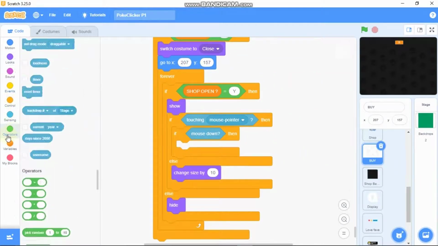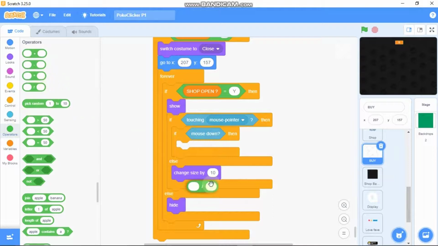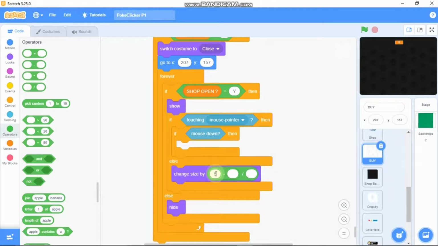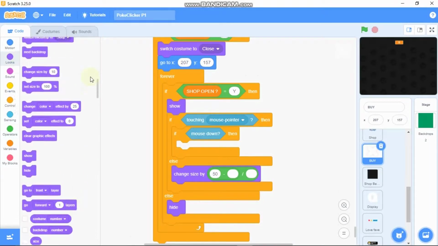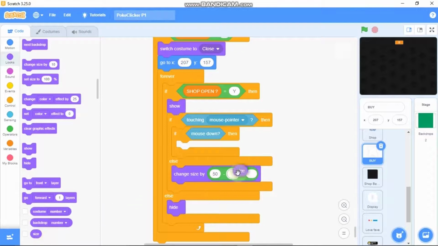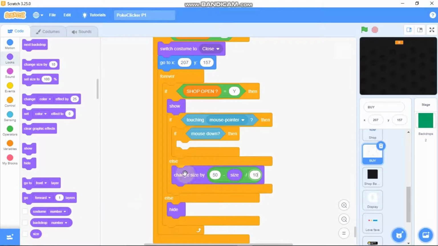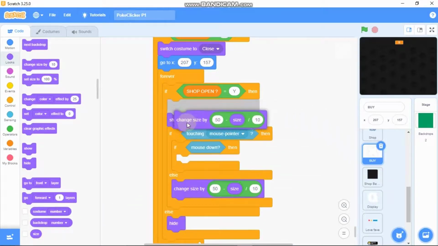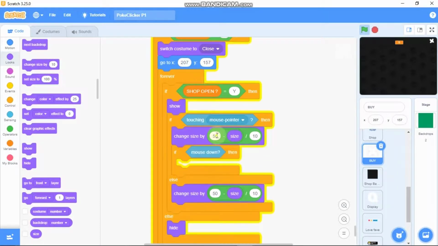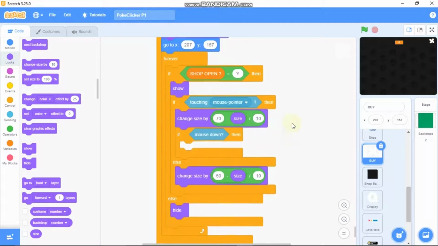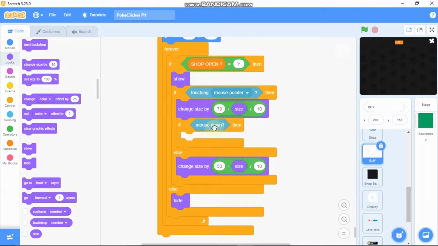We need to change our size by 50 minus size divided by 10, else if touching mouse pointer we need to change our size by 70 minus size divided by 10.